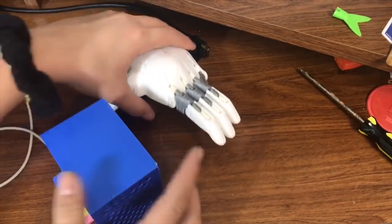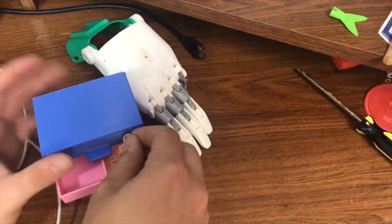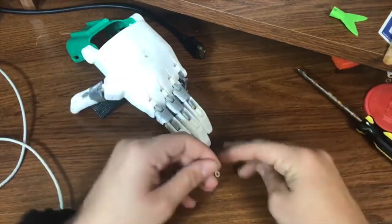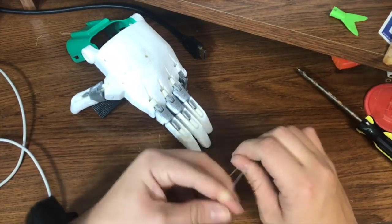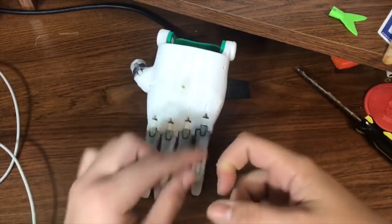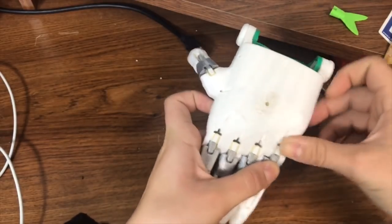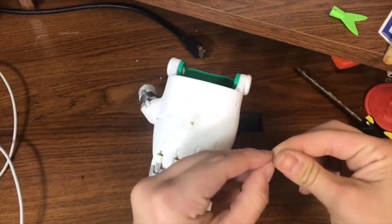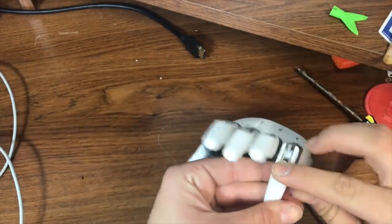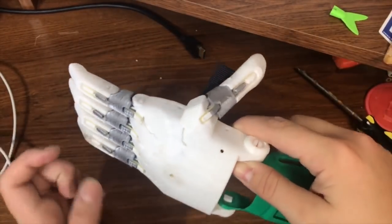I also forgot to show you how to put the elastics in. I have a little drawer full of elastics — these are just like dental brace elastics. You can buy these anywhere online; I just collected them from friends who don't have braces anymore. They're pretty cheap. You just take them and hook one side, then pull it to the other so it will be hooked. You need two for each finger — one for the knuckle part and one for the fingertip part. Bend it and pull it across to get it to the other side. Now we have all of the fingers connected like that and we can add the padding.